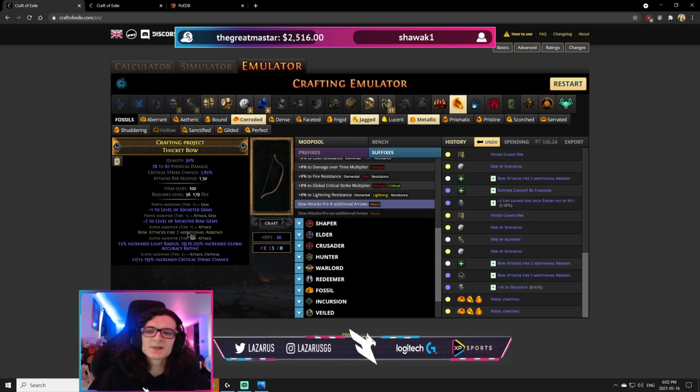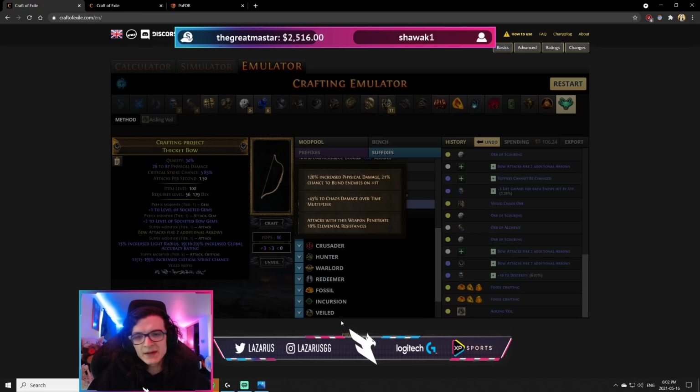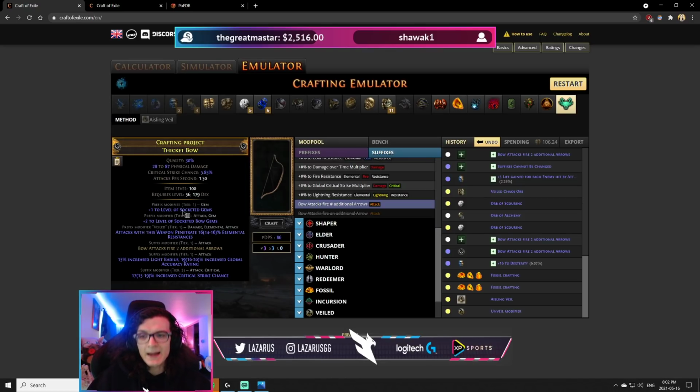Now the issue comes, once I've got this +3 and once I've got this +2 arrows, what happens? Well, what happens at this point is that you would actually fill in your suffixes, kind of like this, where I've got 3 suffixes and 2 prefixes, and I would unveil, right? And then the unveil that I'm looking for would be attacks with this weapon penetrate elemental resistance. You're not guaranteed to hit this, okay? Now at this point, my bow seems done, right? It seems really, really good.